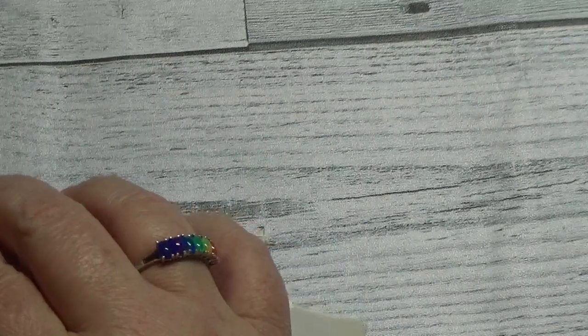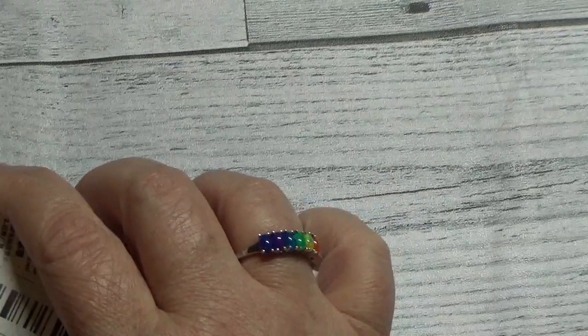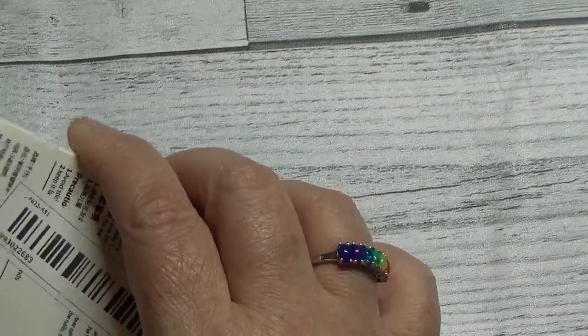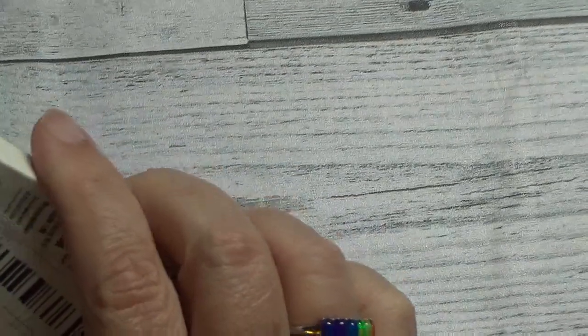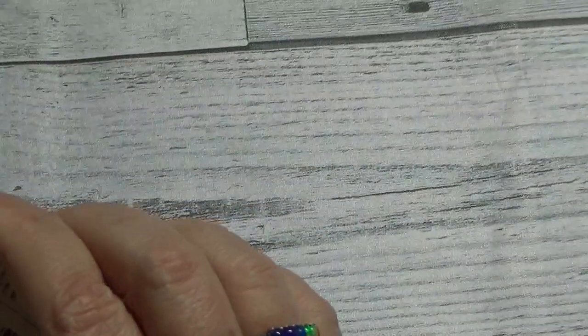And I didn't pay more than a couple of dollars for each one. Some of them I paid less than a dollar for the package. And that'll come up in different hauls. I didn't get them all in one haul. So, that's the nails. I think that'll be fun. Why not? All right, so we'll move on.